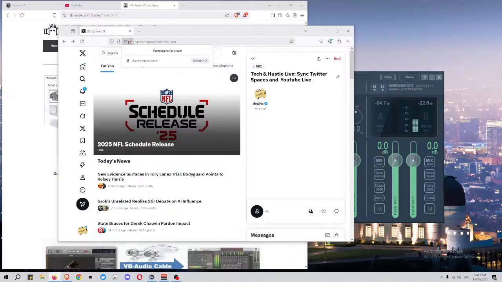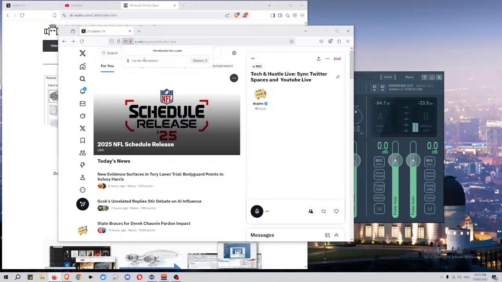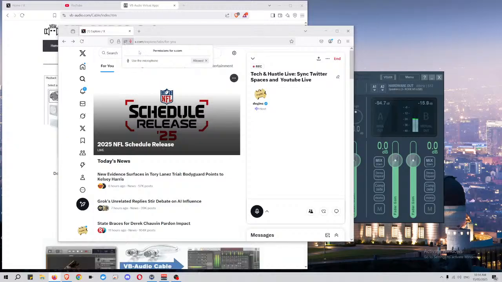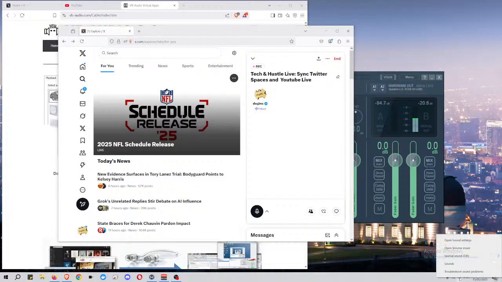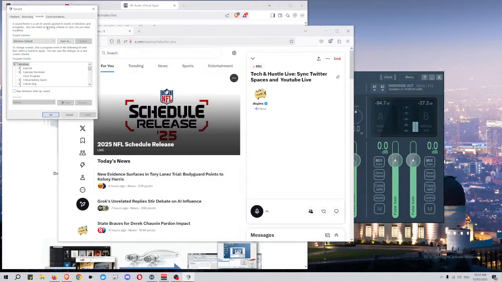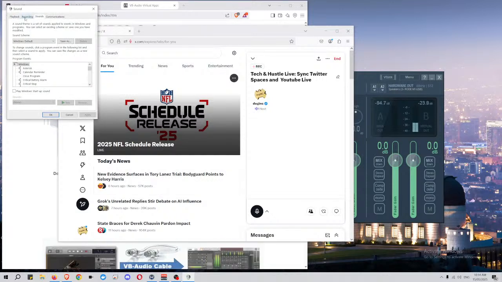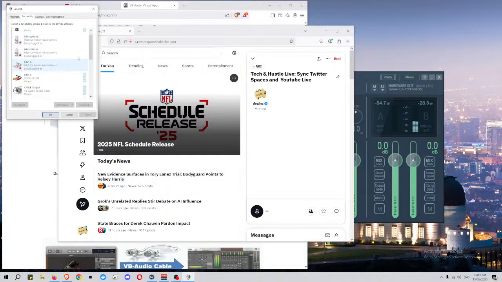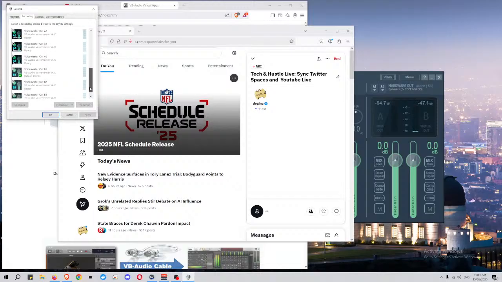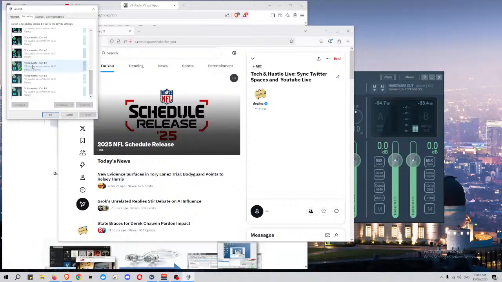The input of this is virtual B1. If you go to sounds here, the recording is Voicemeeter out B1.